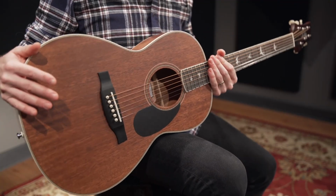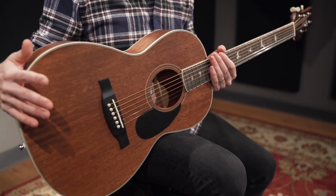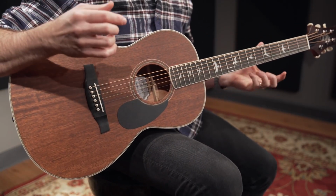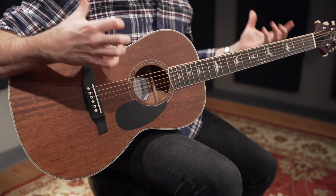Another cool thing about these kind of guitars, because of their small size, they're super portable. They're great for a travel guitar, they're great for a young player or somebody who just doesn't want the bulk of a full-size acoustic. Whether you're already a fan of this body style or you've never tried one before, these PRS SEs are wonderful examples of the classic parlor guitar tones. I recommend you getting out and trying one for yourself and see what you think.